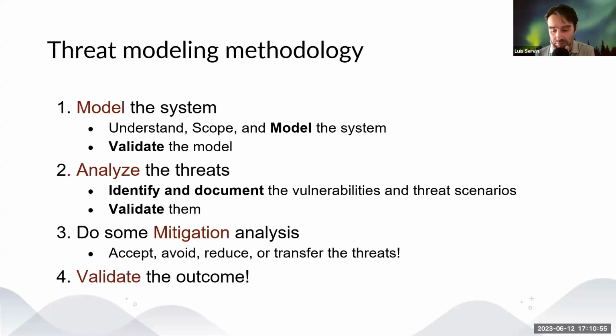Now, threat modeling, regardless of which methodology you take, I think the whole world has settled down into this 4-step model, which is understand the system, model it, analyze what could go wrong, identify and document vulnerabilities and threat scenarios, do mitigation analysis, or risk and treatment, if you prefer to call it that way, and then validate the outcome. Make sure that you analyze the right resources and didn't start too late, or didn't do too much or too little.